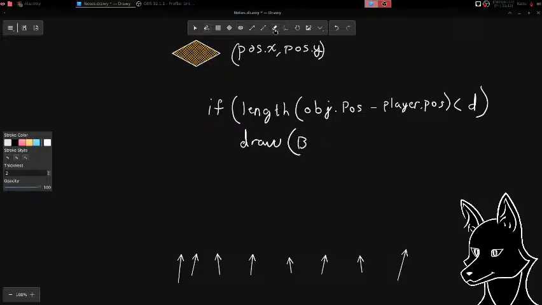Draw obj. I think that's effectively how it works.